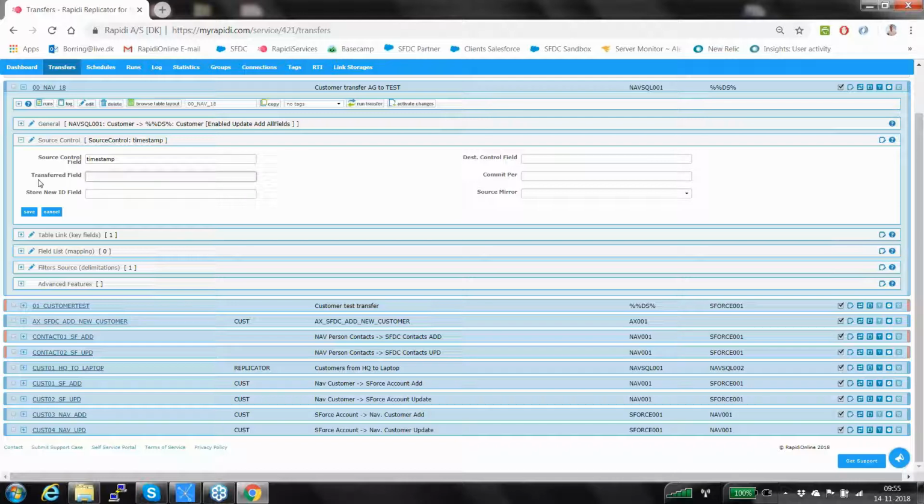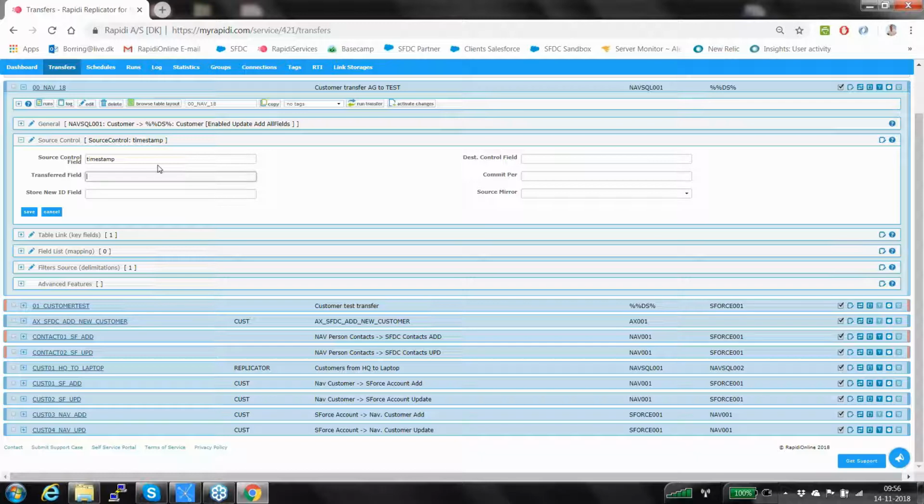Then there is another called transferred field, which is handy. If some know the old replicator, there was a flag field functionality, and this kind of simulates it. The transferred field can mark a source record. So if you, for instance, had a field in the customer table called transferred to HQ, from a department, and you then transfer the record, had this field in here, then when transferred to HQ, the record would then be ticked off in the source. So in the source, you can see which ones have been transferred to HQ and which ones have not.